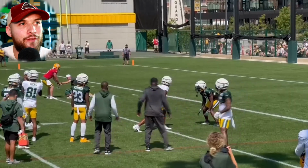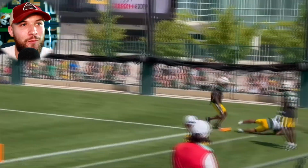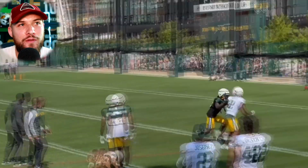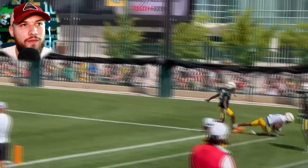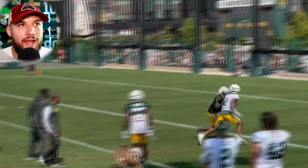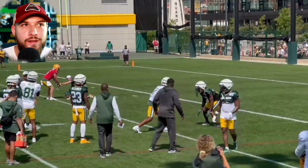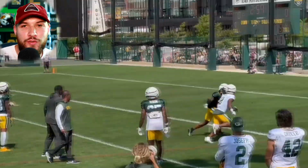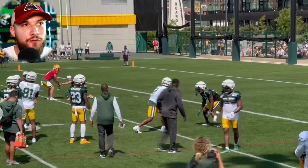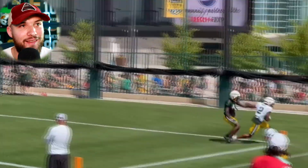Here's a very impressive catch by wide receiver Jalen Wayne going against Jamon Green with a sweet one-handed snag in the back of the end zone. I haven't heard much about both of these guys. Jamon Green has been on the roster all offseason, just a depth cornerback. I would say Robert Rochelle is definitely ahead of him. And then Jalen Wayne is on the back end of the wide receiver room, below, say, Julian Hicks and Dimitri Stanley, but definitely fighting for a practice squad spot. And this is how you do it, man. Make an impressive catch in the back of the end zone like that.